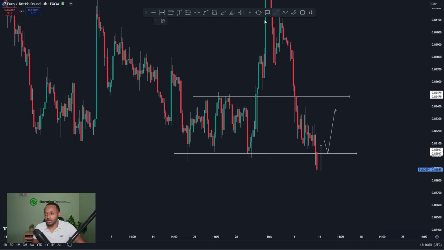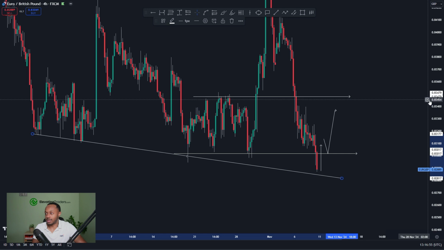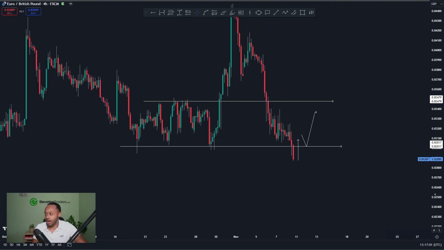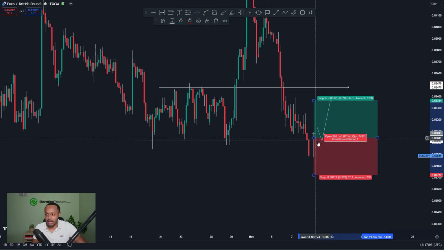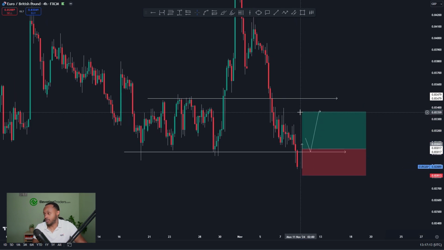But you can see price is still pretty corrective, and we're still kind of descending to the downside here as well. Overall price is quite corrective, so I do think there's a good chance we do bounce here, despite looking very bearish at the moment. But the key thing is closing back above that area really. If not, then yeah, the market could keep falling, and who knows, maybe we're going to see that big breakout of that monthly level as well. So that is a possibility as well. But if we can get back above, buys look good.